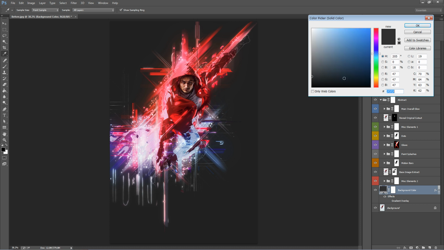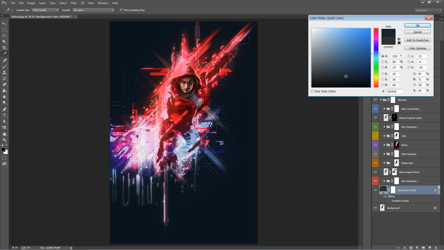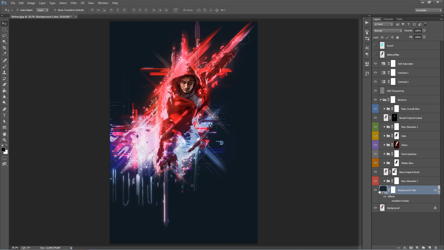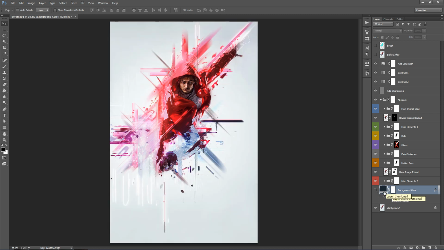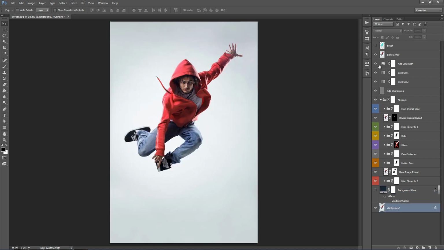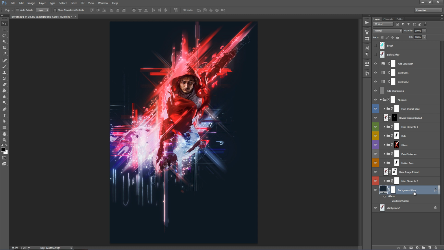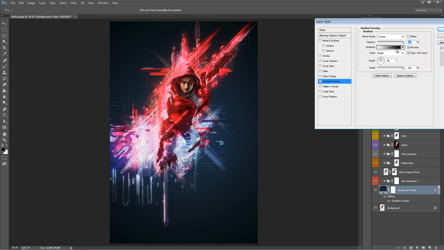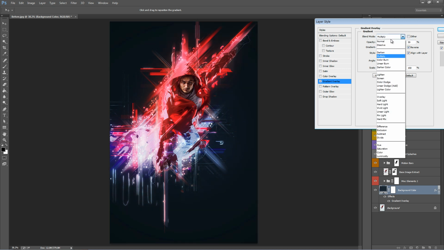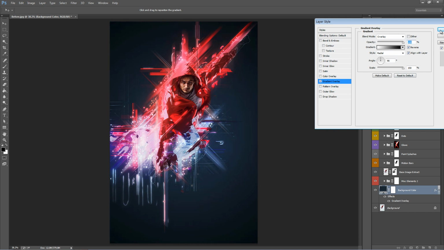For the Graphic River preview, in this image I used a dark blue, so you can see that there. You can also turn off this layer to reveal the actual background photo, the original photo. Just keep in mind that the original photo was white, so that's why that's appearing white. Okay, and what I also like to check with this background color layer is if you tick this one on, gradient overlay, it just has a cool overlay effect there, so you can double click on this and mess around with the opacity of that. You can change the blend modes. Overlay looks a bit better. Alright.